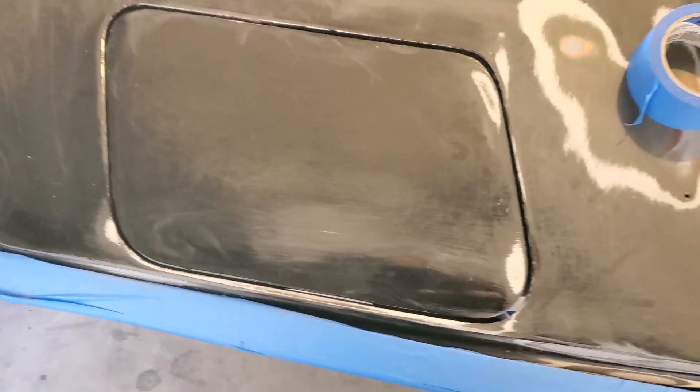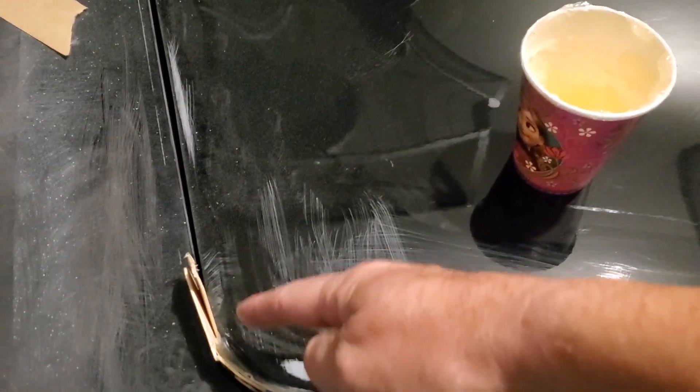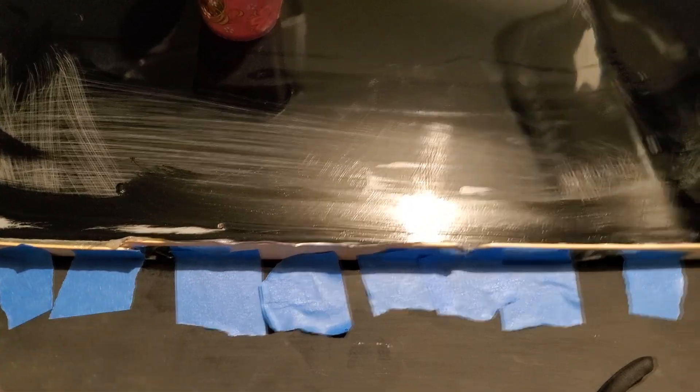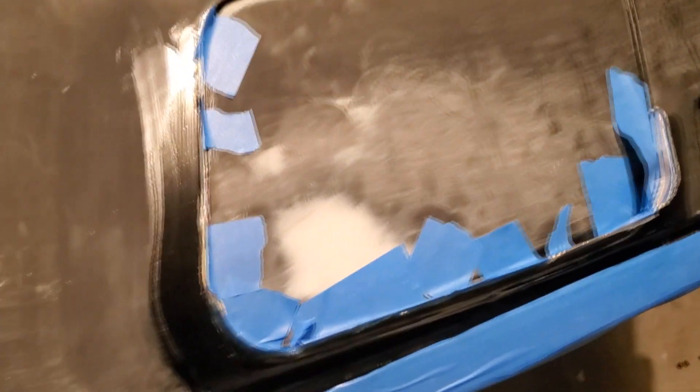Okay so I mixed up the bond just in the cup — kind of did what I did with the top — put my finger in there and just ran it like caulk. You can see how that is going to harden up. That's why I'm making this barrier right here — definitely so it doesn't bond these two together, because then you'll never get it off. Same down here, so I've got a little barrier going all the way around.